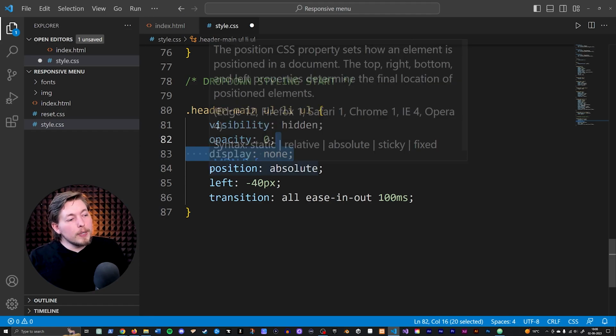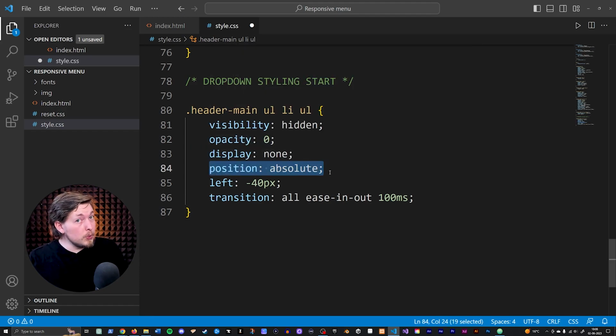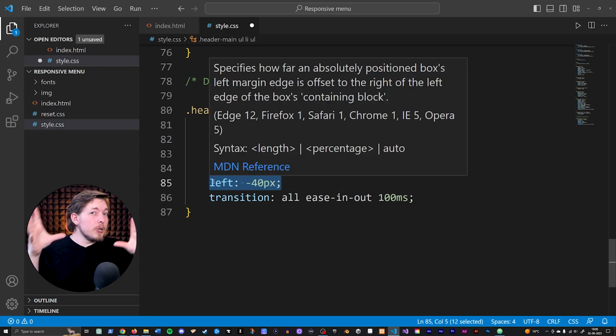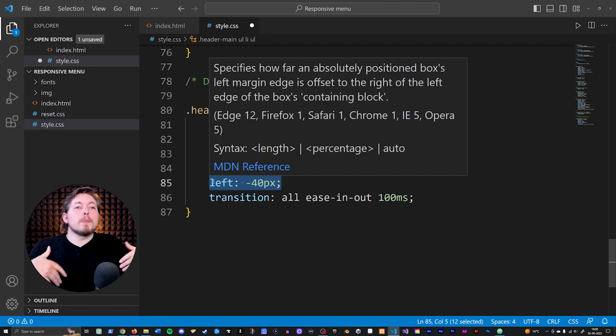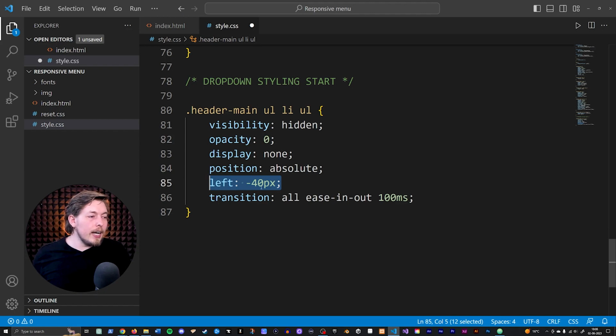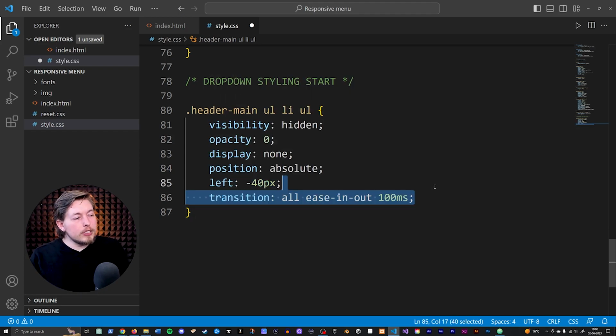I also went ahead and gave it a position set to absolute to position it inside the actual list item. And I also pushed it back a little bit to make it line up right below my gallery menu item, so it is properly aligned inside the web page. I can show you afterwards why exactly I put this in here. And then you can also see I added a transition, because I want to make sure that when I put my mouse cursor on top of it, just like with the other menu items, I want to have a hover effect.